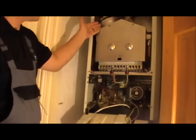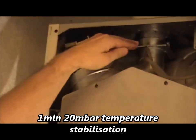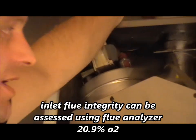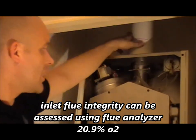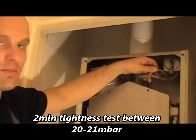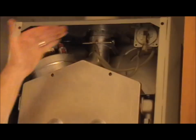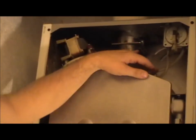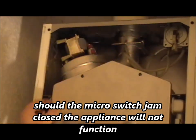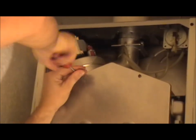Now we've got the casing open — you can see the fan, which removes the products of combustion. Always check that it's clean and check the integrity of the flue; check all the seals are okay and that it's nice and secure. What people must appreciate is the air intake must not be mixed with the products of combustion, else it will give a poor flame reading. Always check the fan pressure pipes — if these are blocked or kinked, the boiler will not work. The fan has a safety device called the pressure switch: when the fan is working, it blows pressure down the tubes, which moves the micro switch across, in turn firing the boiler up.